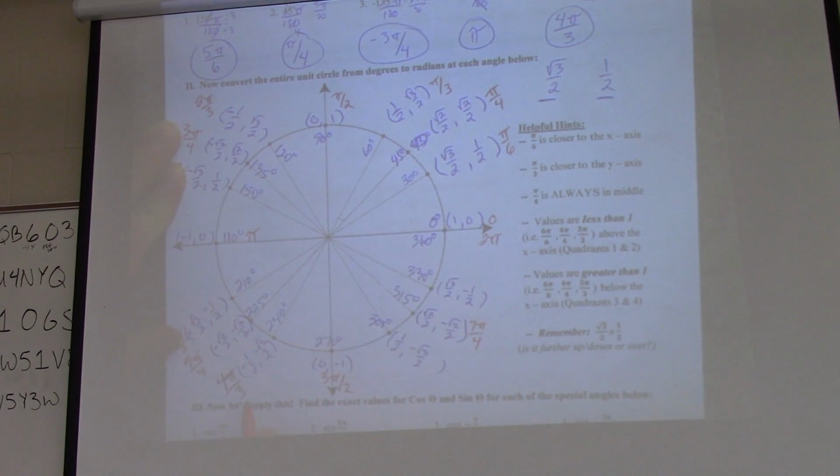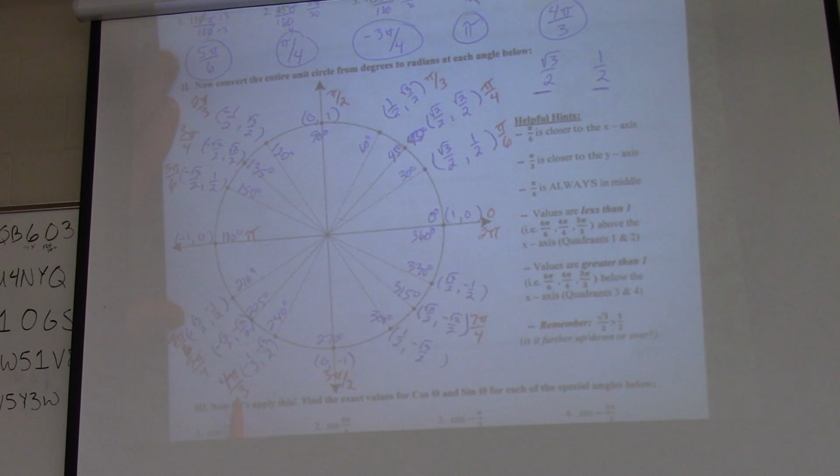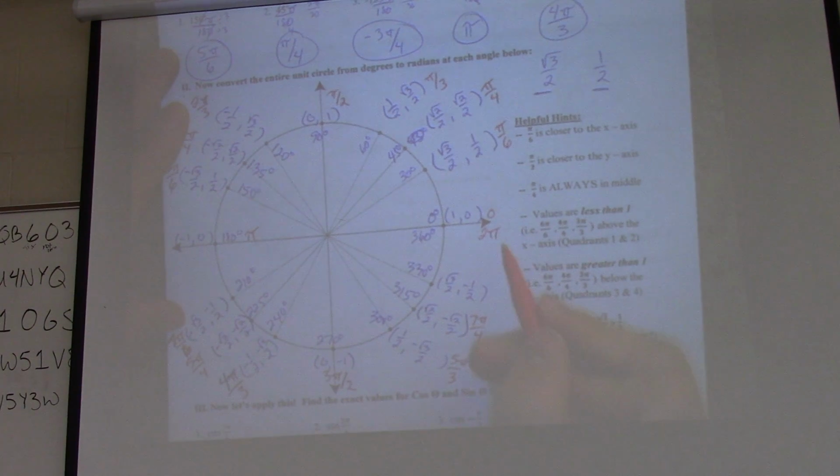Yeah, I'm not trying to confuse you. Well, I'm sorry, it was this one. I'm sorry. Dang it. I guess I'm confusing you. This, by the way, is 7 pi over 6. Let's just write that in there. This is 7 pi over 6. So, my bad. Here's 4 pi over 3. Remember, the pi over 3 is closer to the y-axis. See your spot? So this is 4 pi over 3. This is 5 pi over 3. And at the very end, it's 6 pi over 3, which is 2 pi.